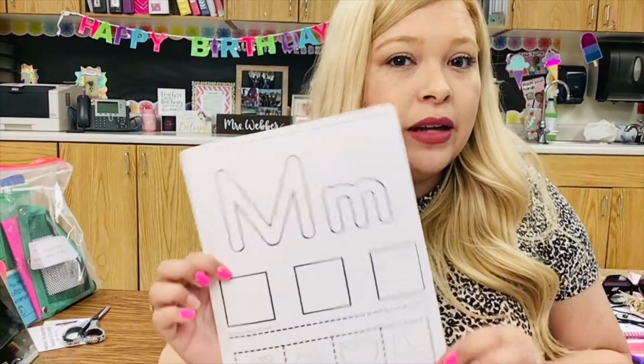And then in just a little bit, we're going to be talking about the letter M, and this is our letter M paper for today. But, all right, so my job, my turn, your turn, is to identify machines from the story. Very good. So, well, you can get started. And good luck. Good luck to you and your work.